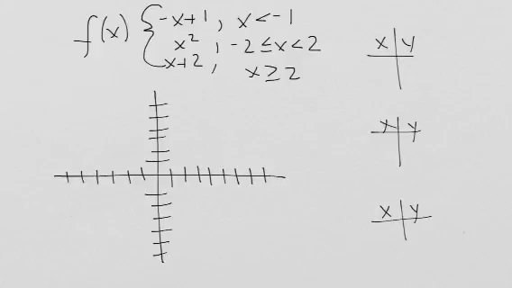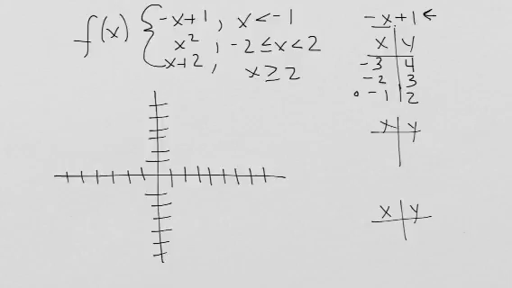So the first piece is negative x plus 1, and my x values have to be less than negative 1, so I could use negative 3, negative 2, negative 1, and recognize I'm going to use an open dot at negative 1. So if I substitute these x values into my function, I would get negative negative 3 plus 1, which is 3 plus 1 is 4. Negative 2 is 2 plus 1 is 3. Negative 1 is 1 plus 1 is 2.